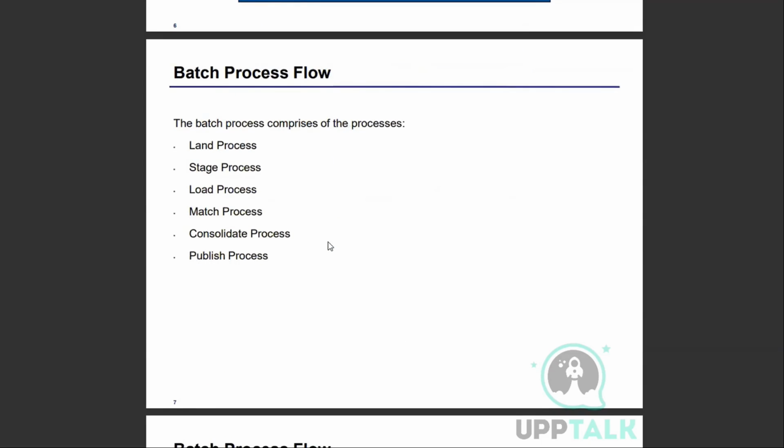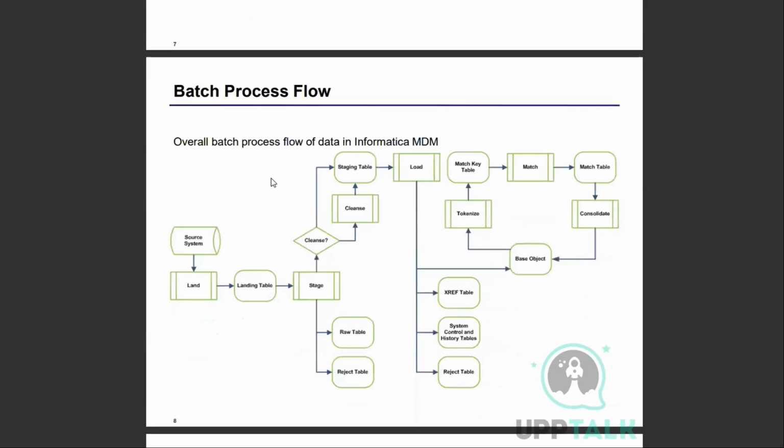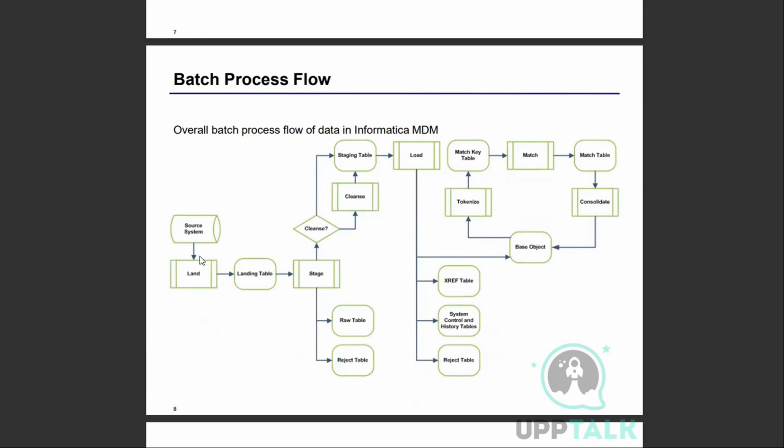Okay, so the batch flow, as we stated. It is how the data flows from one particular system to the base object table. We have seen the ETL push it into the landing, right? So the ETL process is over here. It sends the data into the landing. We'll be creating the landing tables, the stage tables, each and everything mostly over here. So it loads the data into the landing table. The ETL job is done, and the MDM job starts after the data is in the landing table. Stages always truncate and load.